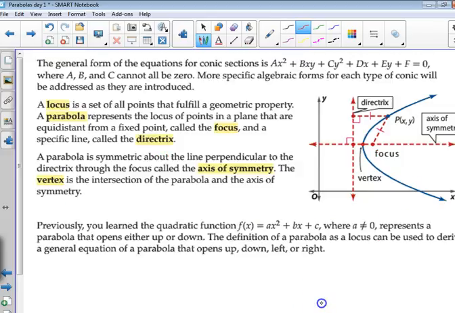All right, I think we've covered the basic concepts. So a locus is a set of all points that satisfy. The parabola is a locus of points equidistant from the focus and a line called the directrix. They're also going to talk about axis of symmetry, which we're good with already. The line that cuts it right in half, right? Goes through the vertex and the focus. All right.